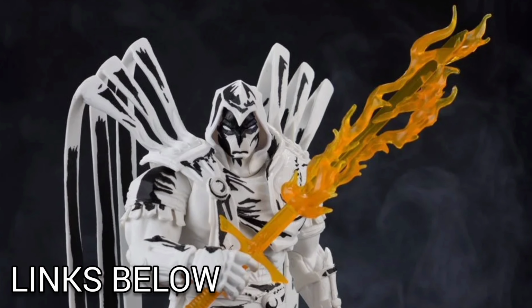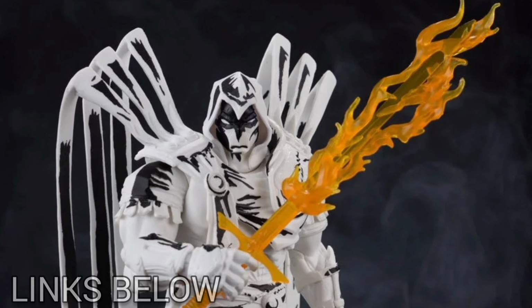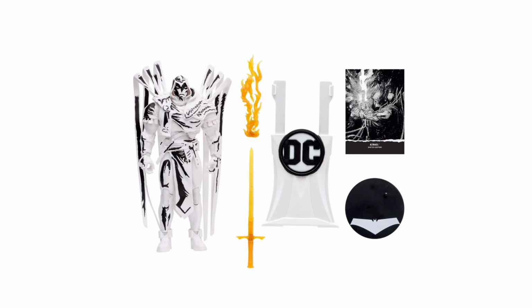Price is going to start at $29.99 plus shipping, and it should arrive around April 2024. This is limited to 3,100 pieces, and what you'll be getting in the packaging is the 7.5-inch figure.